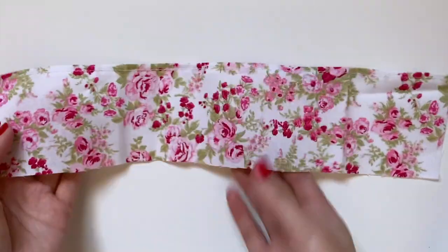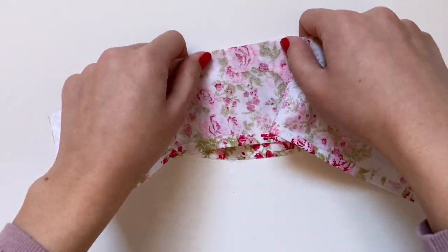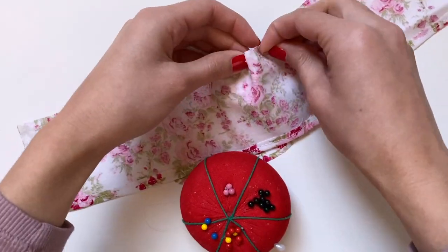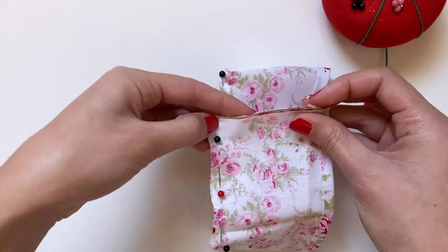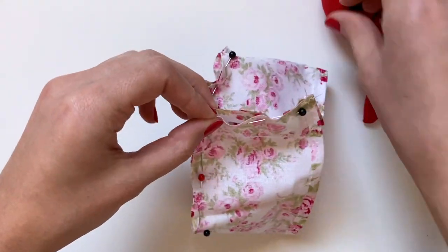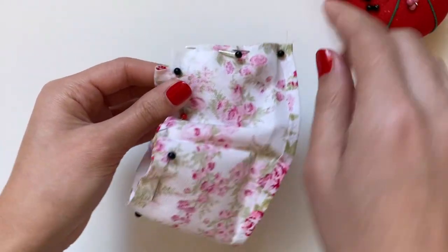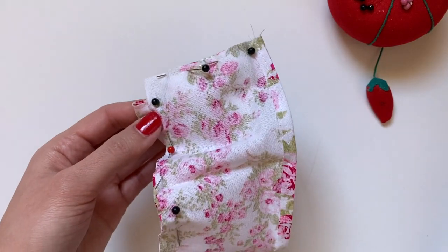Now to connect this to the oval piece, I'm flipping them good side to good side, and I'm starting at the long side of the oval to make this easier. And I'm just lining up the edges and pinning them together. And around the curves, this gets a little harder, and it'll look kind of awkward like this, but keep going. And once the ends are able to meet in the back, you can pin them together good side to good side like this. I'm surprised I didn't have a lot extra because I completely eyeballed everything. But now since the ends seem to match up perfectly, I'm going to sew straight across there first, and then I'm going to go around the entire thing.